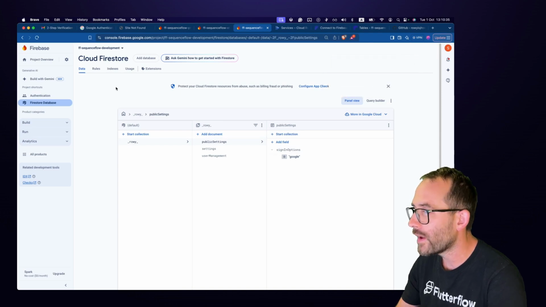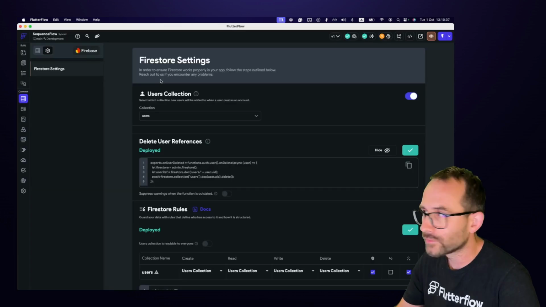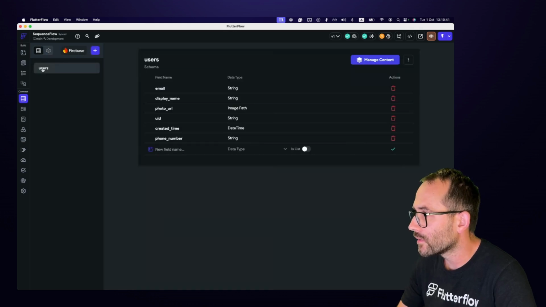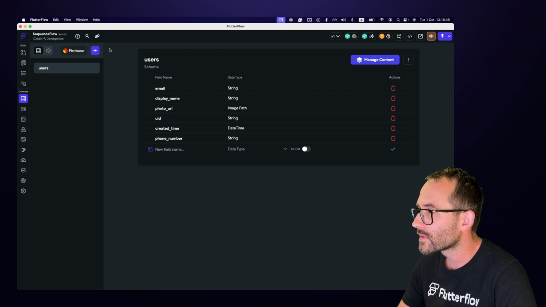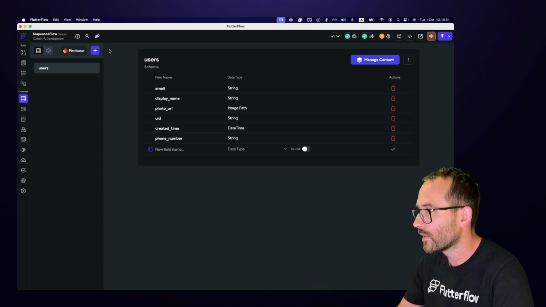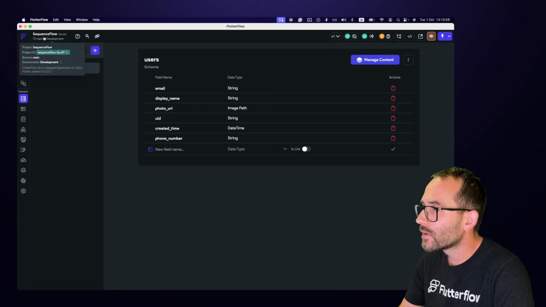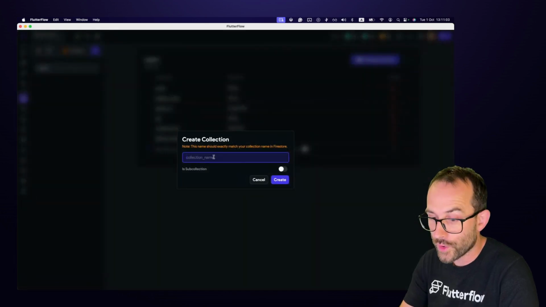So we can go back to the Flutterflow, and we have the user schema here, but for example, let's create some general purpose collection there. In the sequence flow, we will have the collection called workspaces.